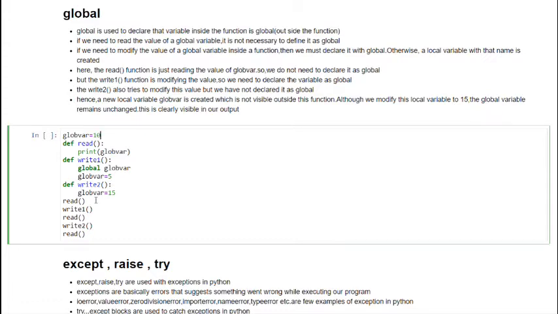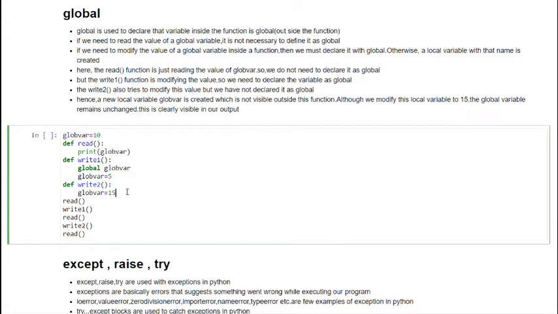So these globe var usages here and here just work inside the function, right? And this one will just read the value of the variable in globe var, but the global variable works everywhere.